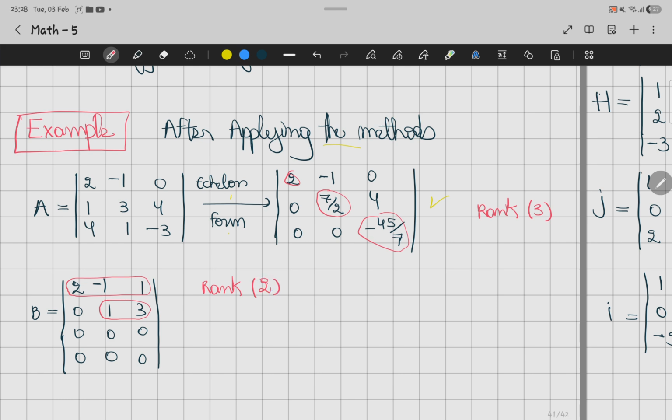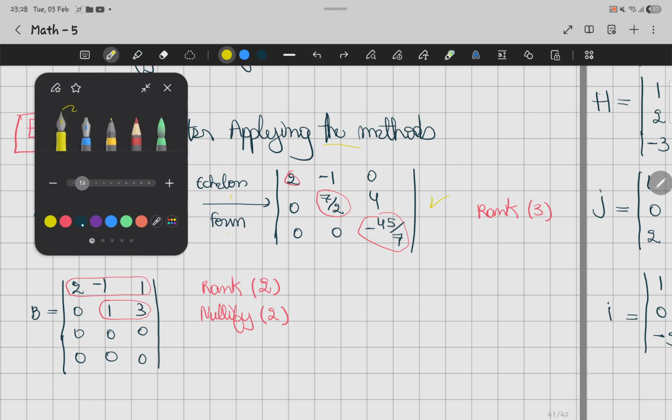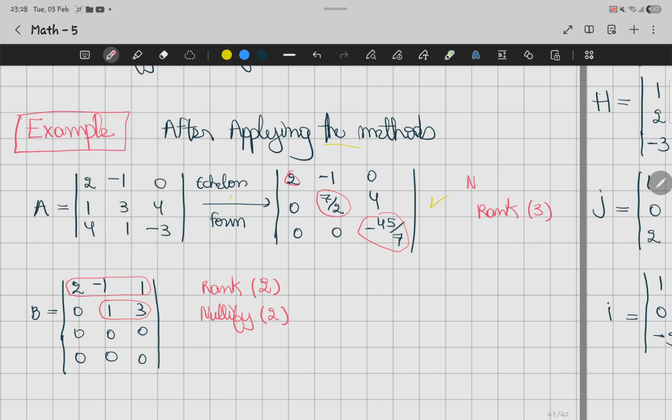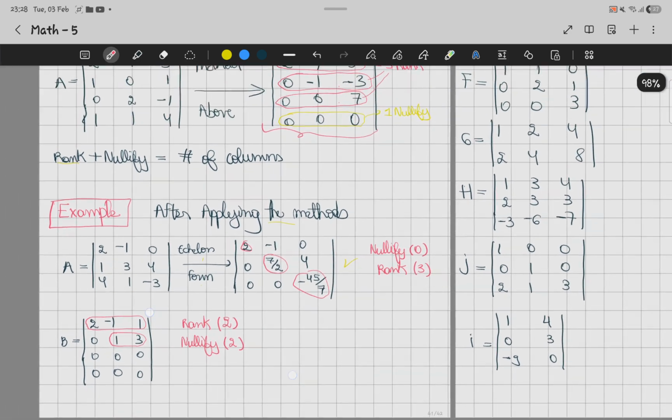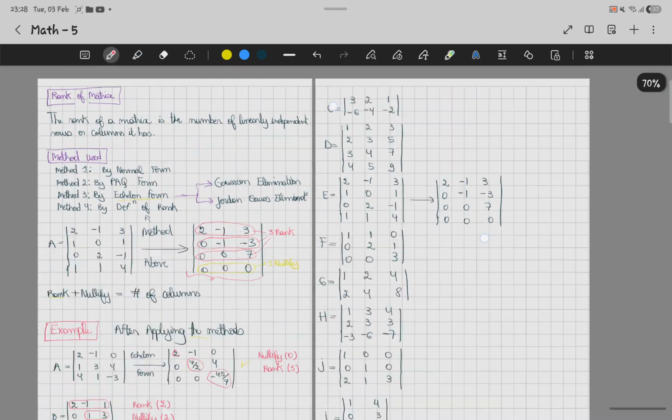And if I go with the nullity, it is actually 2, because you can see we have 0s in the row everywhere. But for the first one, the nullity is actually 0, because there's always something in a row. But our main focus is the rank.